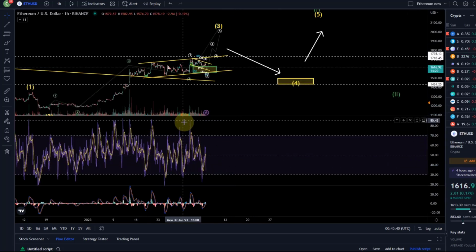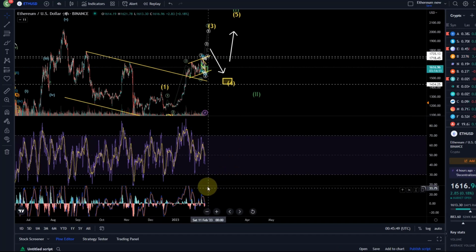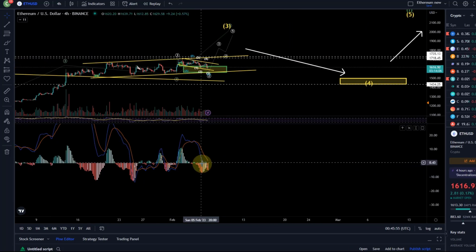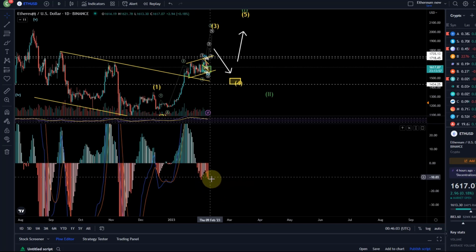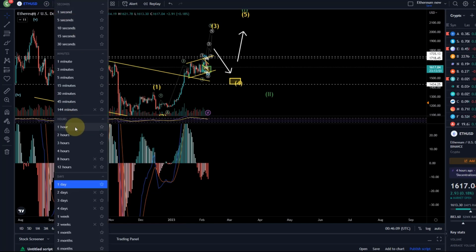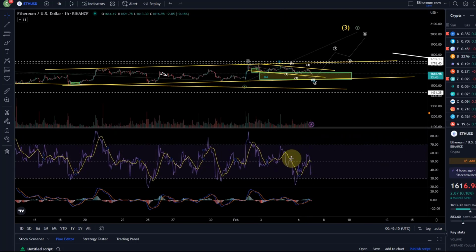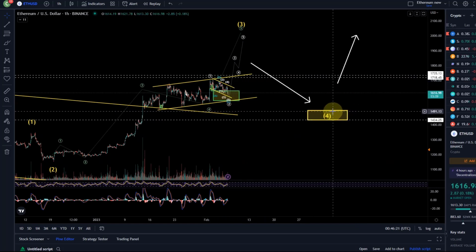Doesn't mean it has to have topped yet, but we are getting into a situation where we start to see bearish divergences on the chart. Yeah, we're making higher highs, but lower highs on the indicator. I think we might actually see it better on the 4-hour chart. It's pretty clear. And here again as well, possible cross of the 0 line on the MACD. Also here, downside pressure, negative momentum is increasing. And if I take a look here on the daily chart, you can see here as well, downside pressure again increasing. And price hasn't really confirmed it yet, but let's see if this is going to push the price below the support. And then this pattern to the upside breaks, and we have some clarity that we are in a wave 4 with a good likelihood.